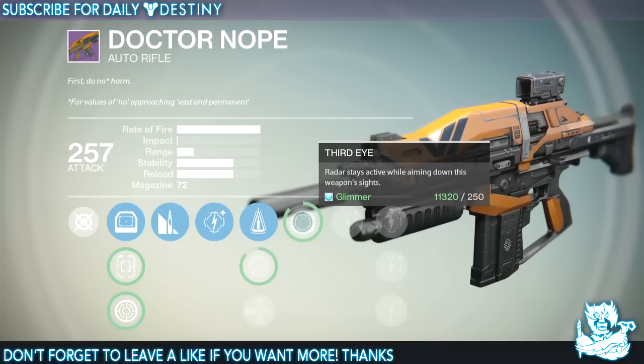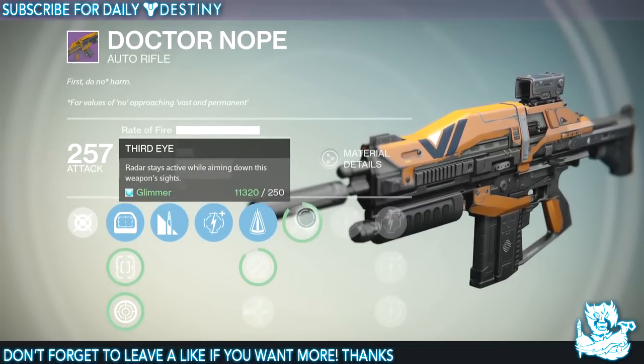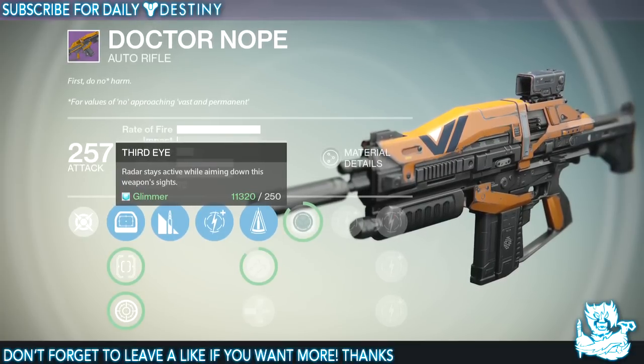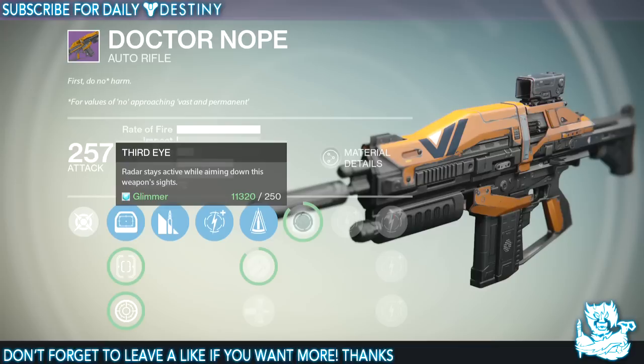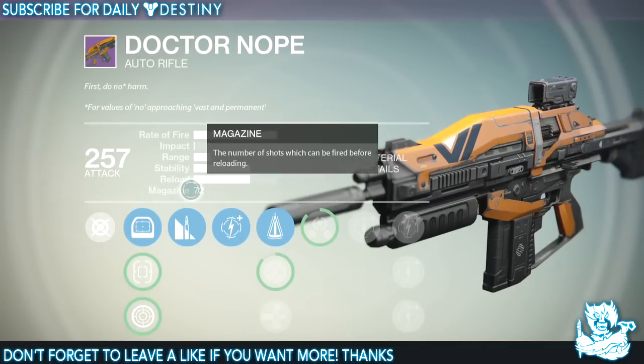It will be pretty good in Iron Banner once you have these damage upgrades unlocked. It will be a badass weapon, but until then, and when the Iron Banner is gone, this is going to be one I'm going to be stashing away in my vault once I've leveled it up, because I won't use it that much. The fire rate on it is incredible though. As you can tell, it's got a 72 magazine as well. The fire rate is incredible.